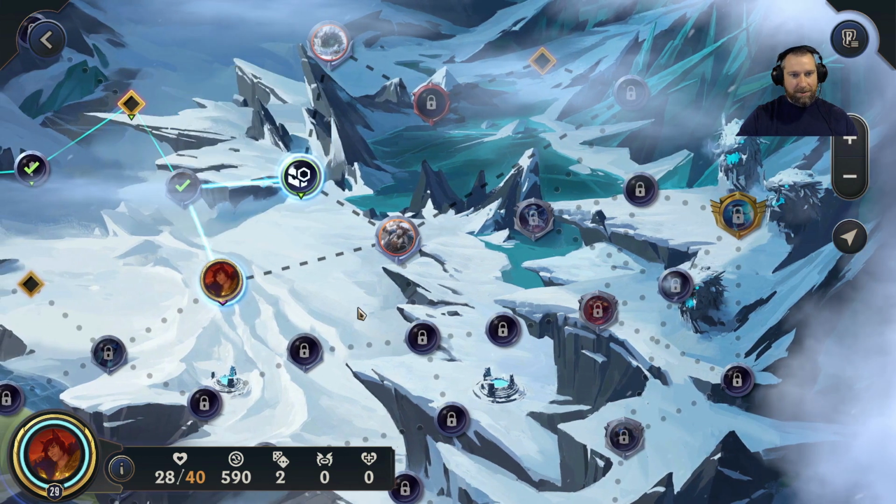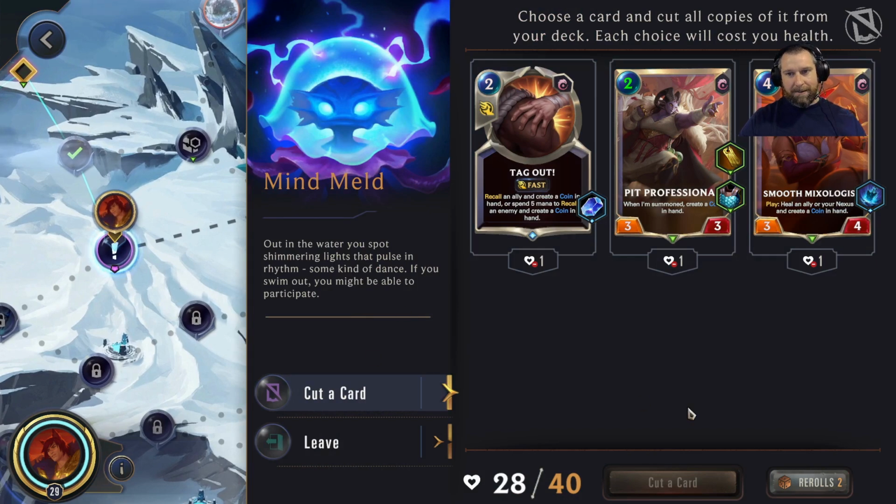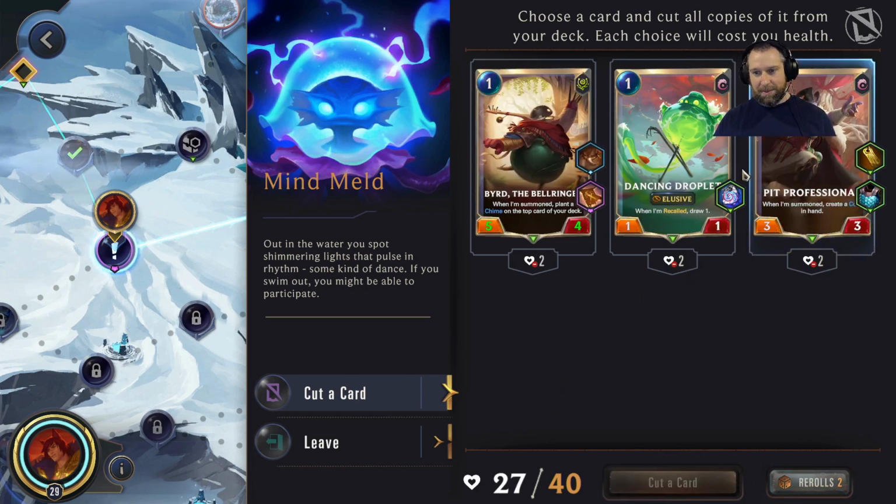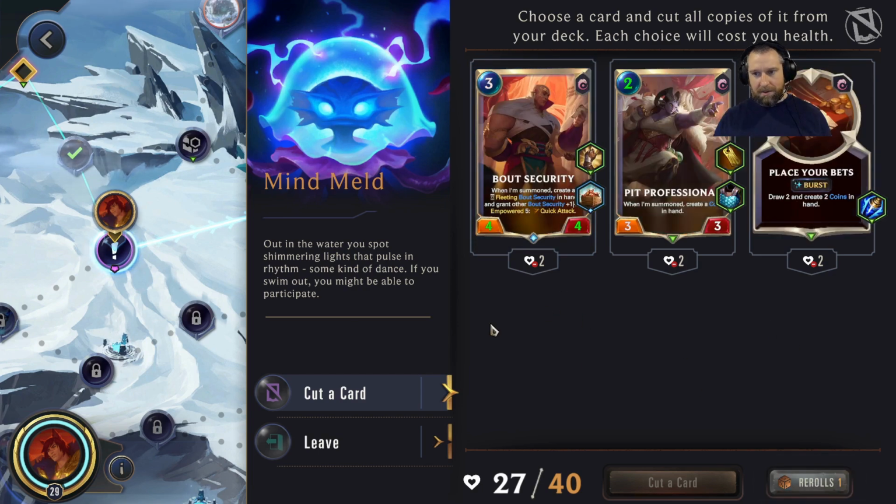So into the Mind Meld. Something with spells, right? Choose a card. Oh, cut a bunch of cards. Okay. You gotta pay some health to cut some cards? Sure. Spooth Mixologist, you're gone. What about these? Pit Professional and the Droplets I like. The Bird I like. I think we'll hang on to all of these. Let's keep rolling though. Let's give it one more.